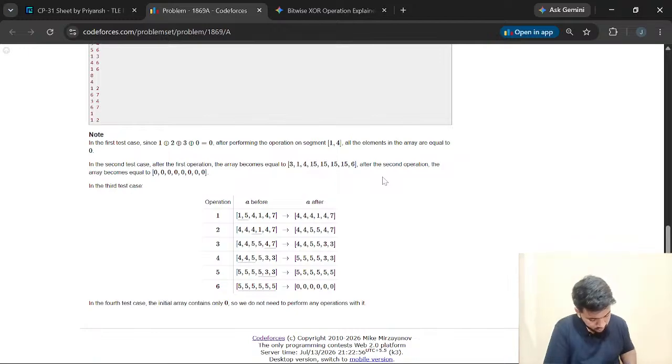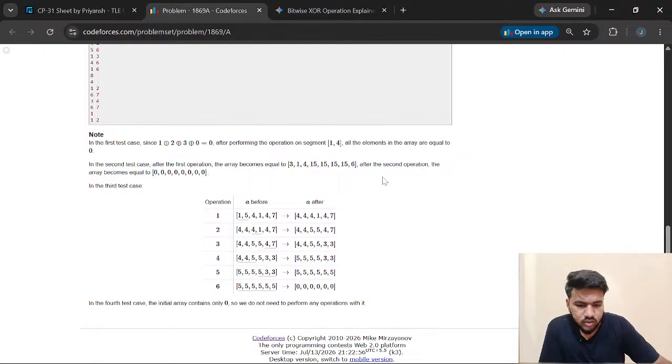Got it. Got 4. And then he performed that 4 with the same 4, which will be 0. So if they are the same, then he'll skip it. Okay, I got it.